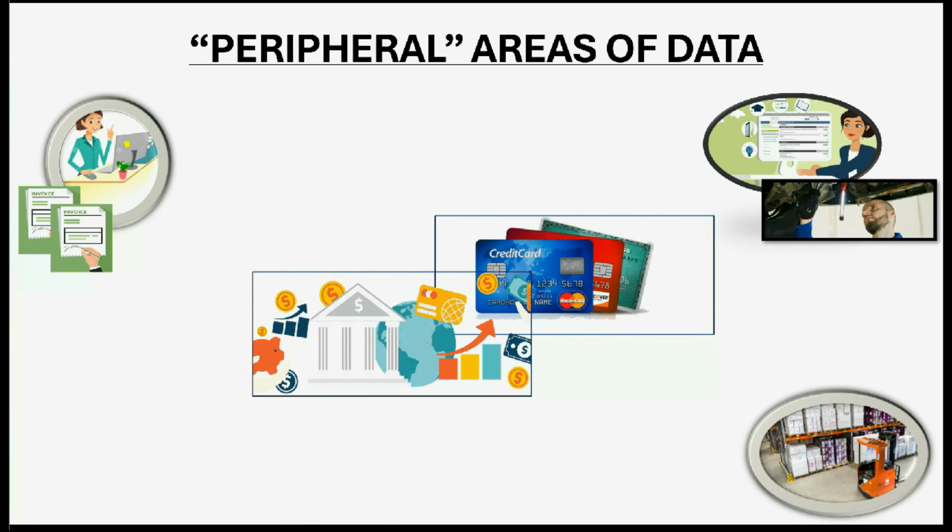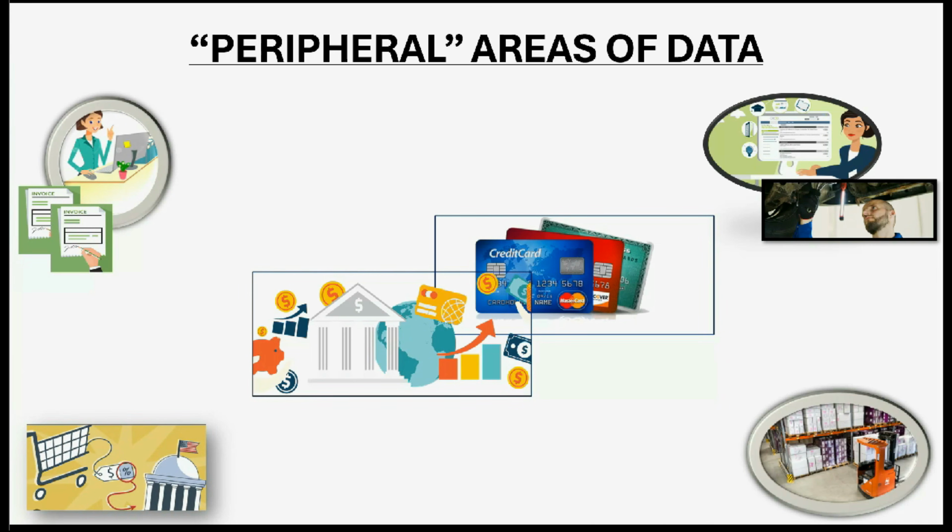What about inventory management and inventory quantities? Inventory is a separate subsidiary area of data that your company needs to keep detailed records of that you can't do from the bank feed center. And of course, the interesting one is sales tax. Sales tax is also a peripheral, separate area of detailed data that has to be kept track of separately from the general ledger in the chart of accounts.